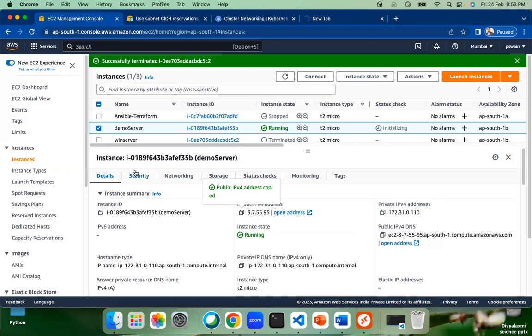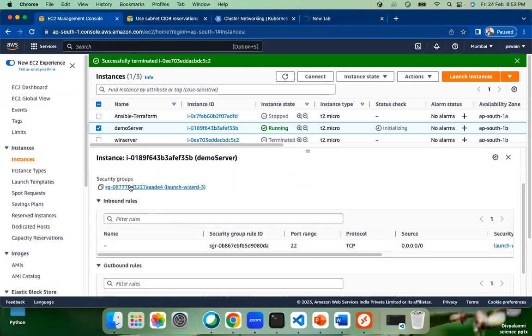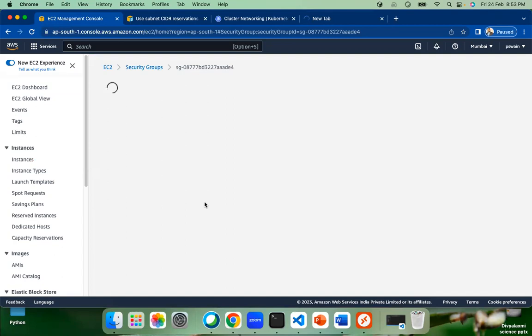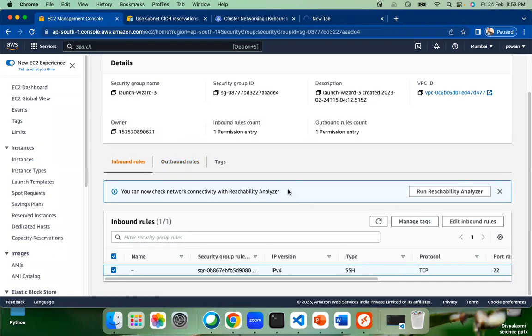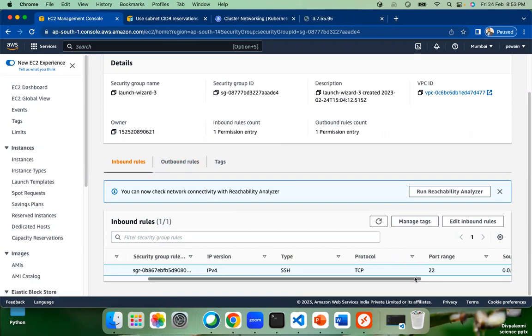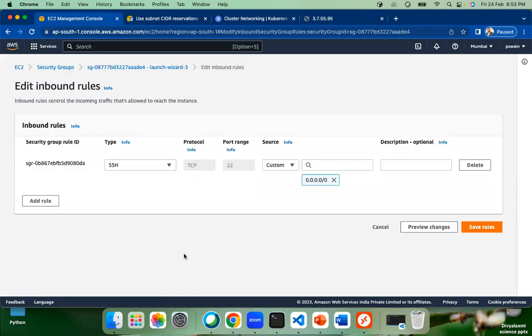Now, how will we do that? Go to the security tab here, and this is the security group. Click on this. In the inbound section, we can see we have port number 22 alone. Now we have to add port number 80.